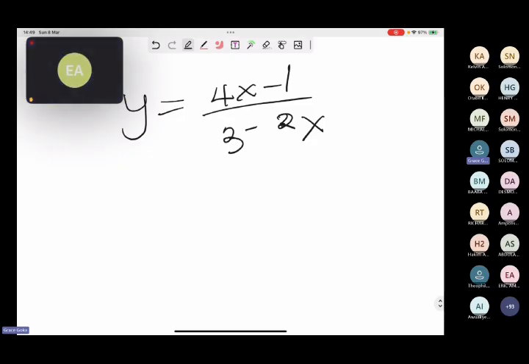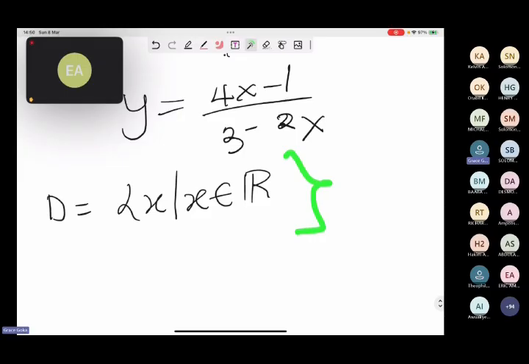All right. So to find the domain of this rational function, we look at the function at the numerator, and the function at the numerator is a polynomial, meaning if we were to cover the denominator, the domain would have been the set of all real numbers. So we would have written D is equal to x such that x is in the set of all real numbers. Then we are done. Here after this, we close the bracket and we are done because the function at the numerator is a polynomial.